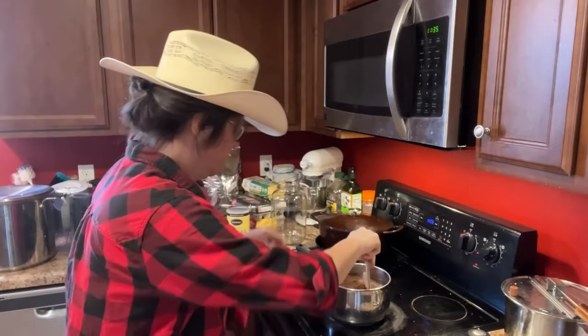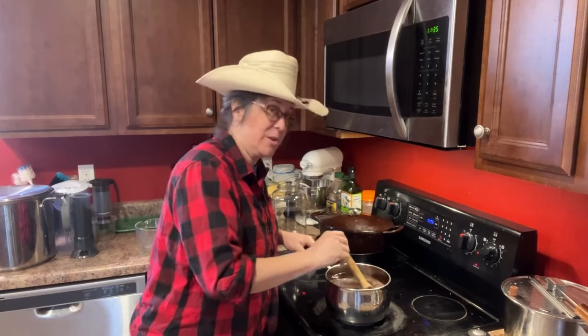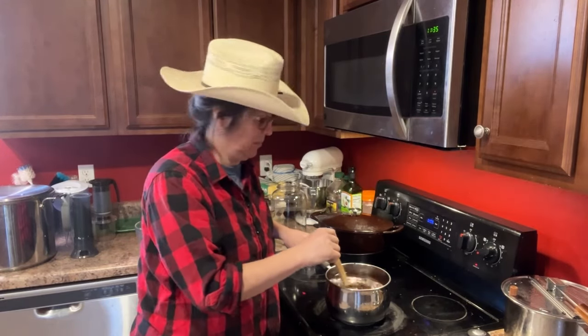First, you gotta check your hat for spiders. All right, here we go. I'm just gonna stir these coffee grounds into this water until it comes to a rolling boil.